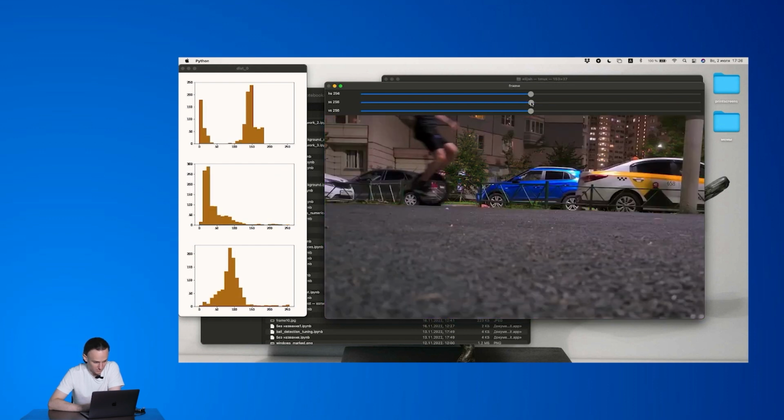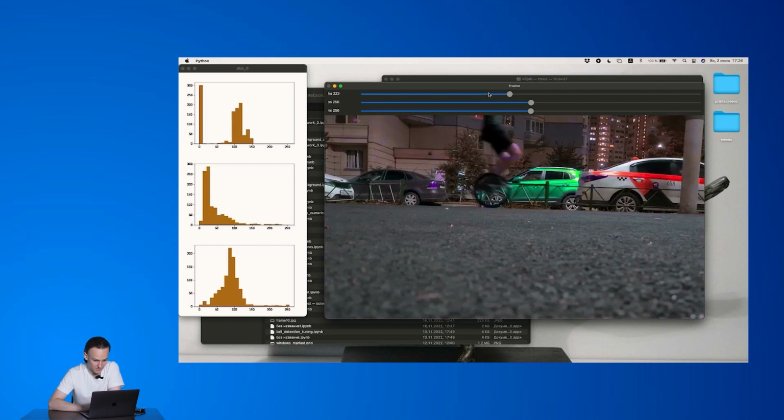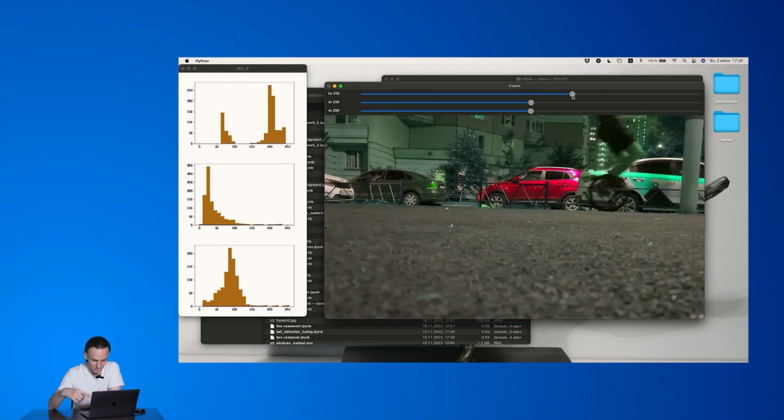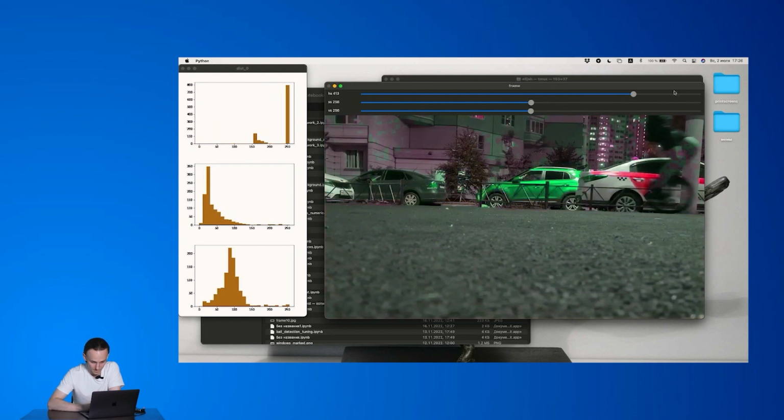Let's do the same thing, but with different color channels. With the hue, with the color tone, it's pretty much clear what's going on here. So we're just moving through this color space, and colors are going all around the rainbow. We have seen that already.